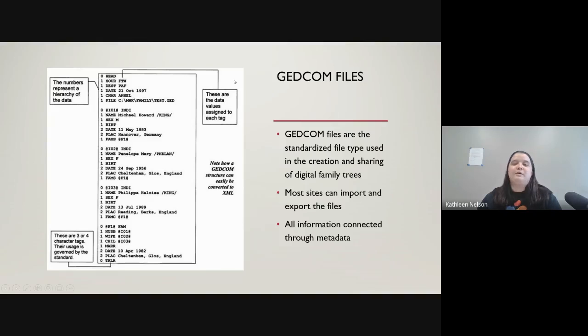You do not need to worry about the layout that I have pictured here. It is just something for those who might be familiar with development, with any kind of cataloging or code writing. But this is kind of how it's pictured. Now, they are made to be very flexible, depending on the sources and the encoding of the website in question, or even the software in question. So when you're importing it into a new location, it may leave out some information. So that would be something you want to watch out for. But it does carry over. It usually carries over the names and dates and locations pretty well.